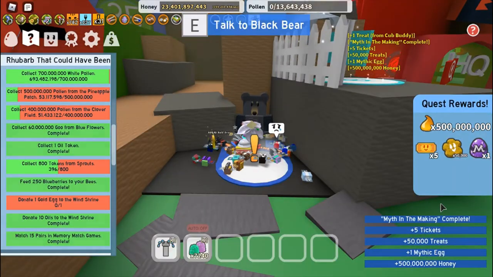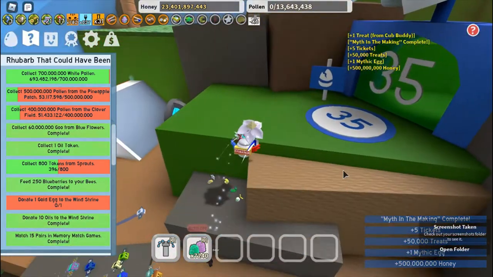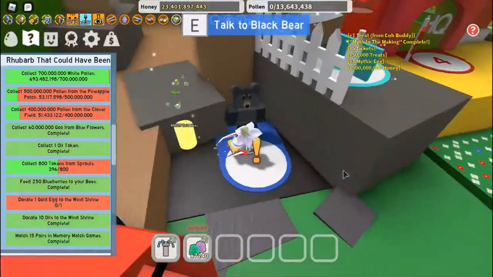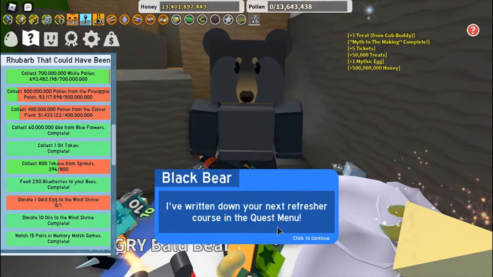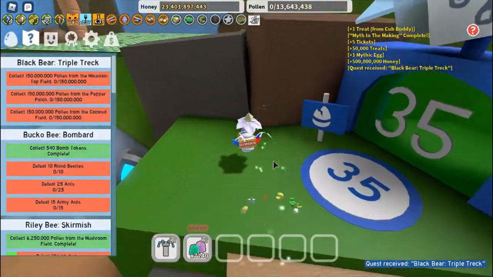Yes, okay, so we have completed Myth in the Making. We got 5 tickets, 50,000 treats, a mythic egg, and 500 million honey. Let's talk to Black Bear to receive our repeatable quest. What's this? Okay, so we have received this repeatable quest.